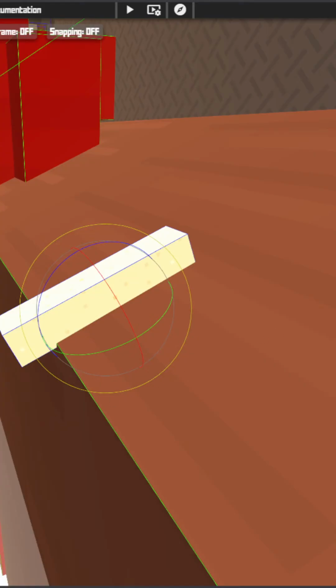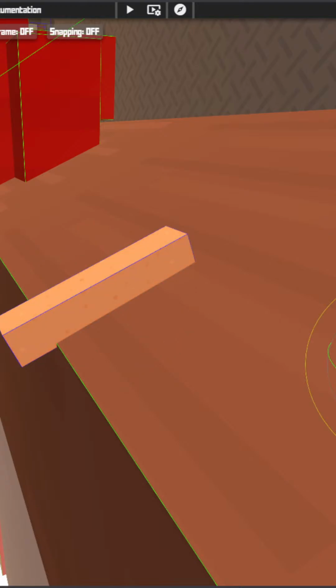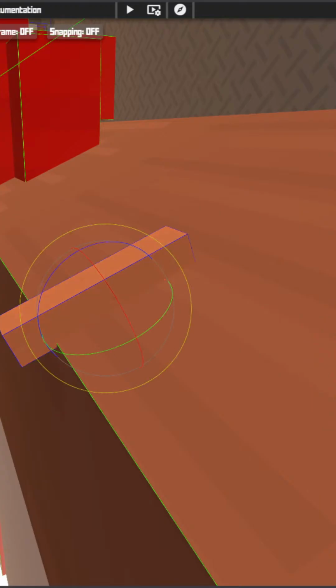Oh, do I add the sand texture? I mean, why not, right? As long as we make it the same color as this one, should be cool. Okay, that is not the same color. That is roundabout.